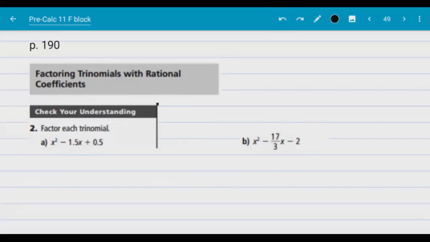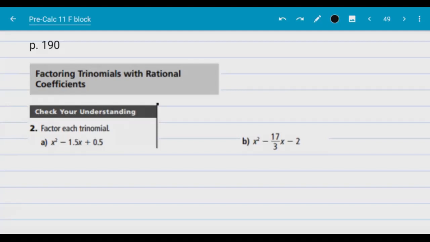So what I do here is different from what the book is suggesting. In the example, you will see that they are factoring out a decimal whenever there is a decimal number that appears in the trinomial, just like this one. Me, what I will do is I will just turn them into whole numbers, which is easier for me because in the end, it's really the same thing. What do I mean by that?